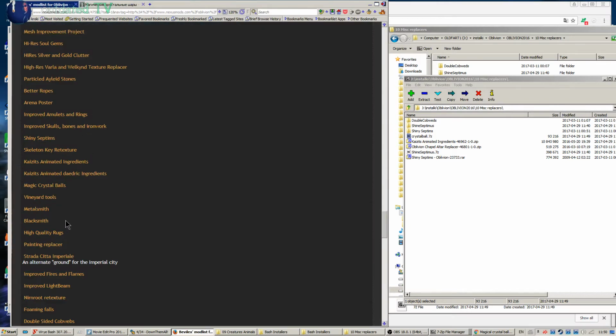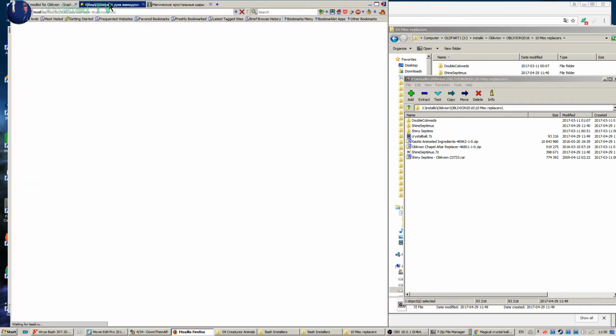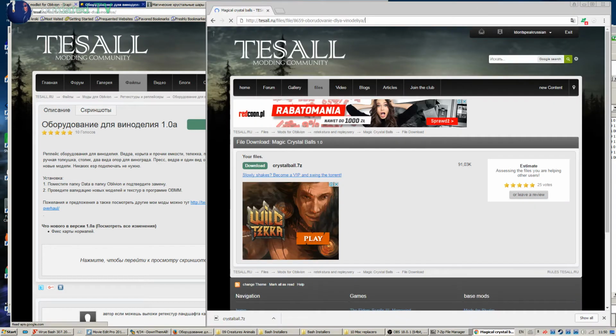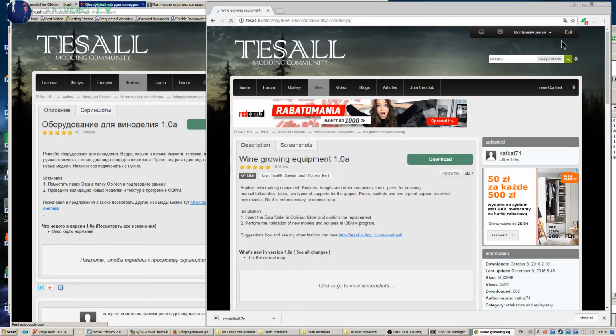Now we move on to Vineyard tools. Okay, I don't seem to have it as well. It must have been an update from Bevilex since I did my last installation. So I will get it from the Russian site. Open it up in Chrome. Then it gets translated automatically.